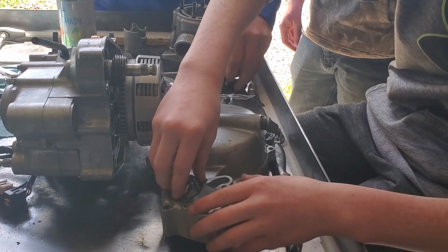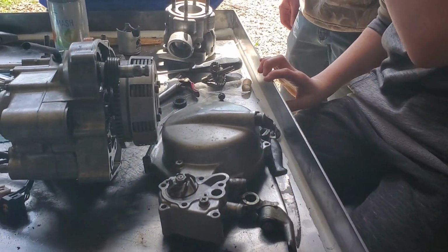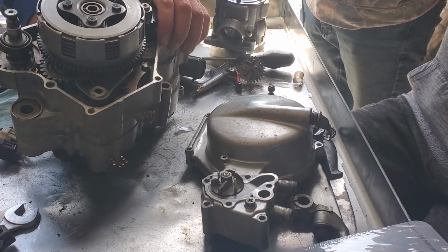Okay, so don't worry about torquing that yet, because once you put the case on, the gear on the other side won't turn, so you can turn it real easy. Now you need a gasket. Don't rip that. Yeah, I know.